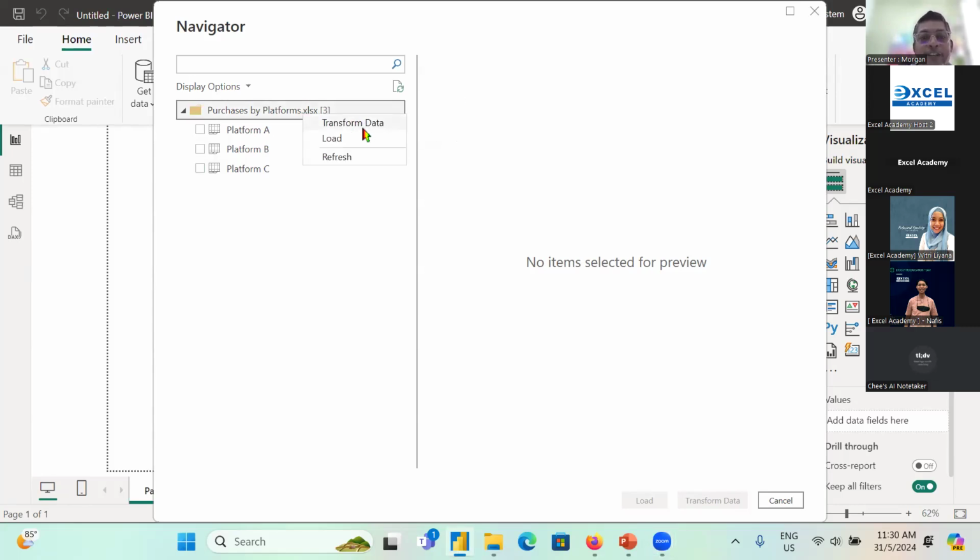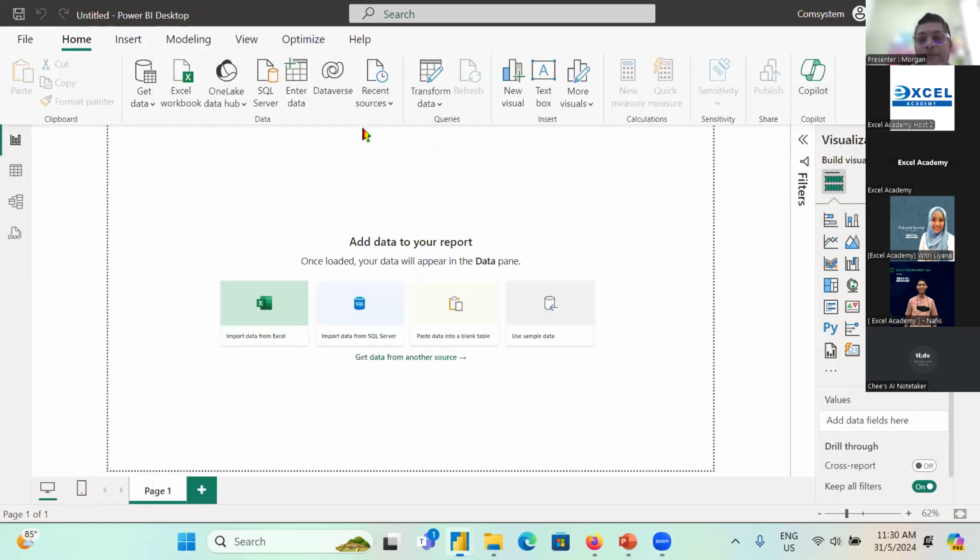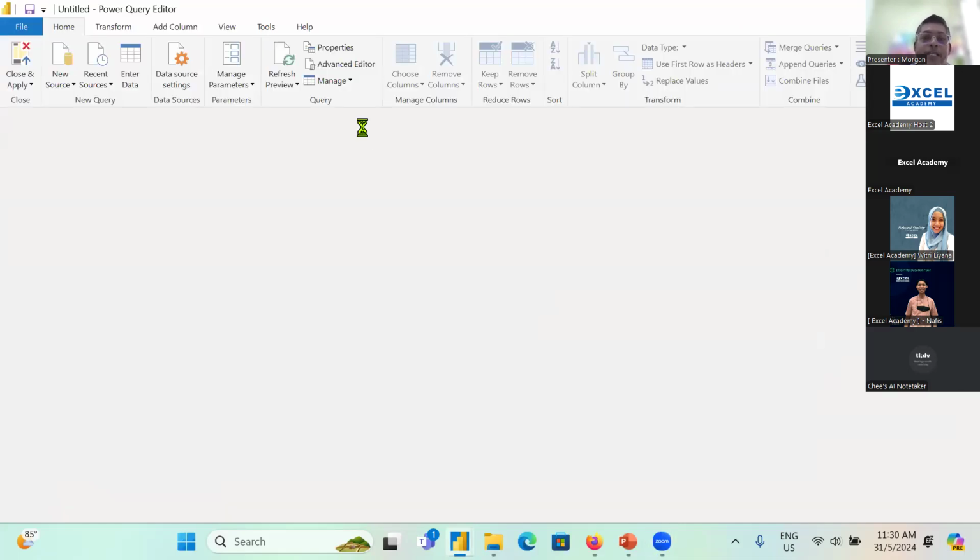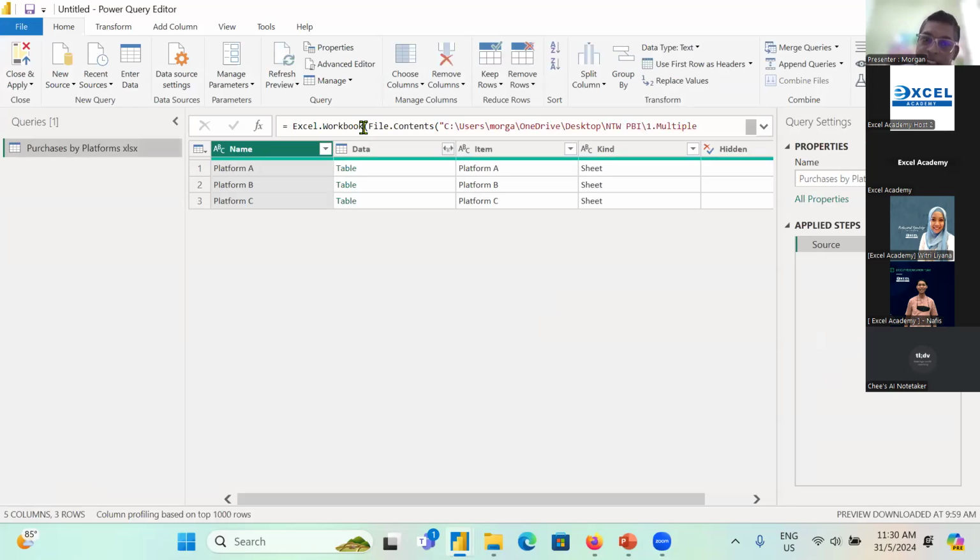So I'm going to select here and I'm going to select transform data, and it will insert inside a Power Query. This is what earlier I mentioned to you. Remember Power BI terdiri daripada 2 komponen. Satu is visual, satu lagi is Power Query. This is the Power Query, the data engine. You can see it here, it's written here as Power Query. Dekat atas ni dia tulis sana Power Query Editor.